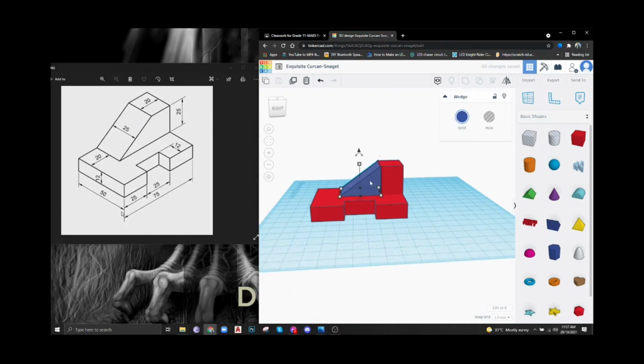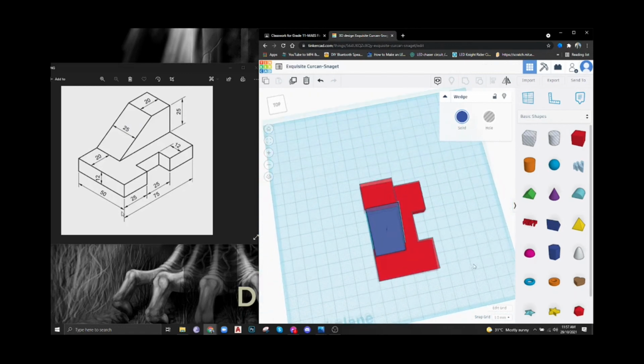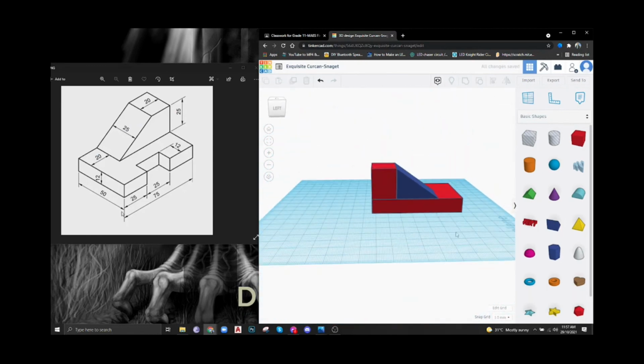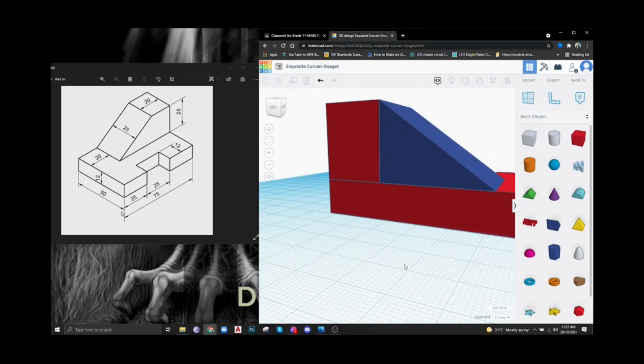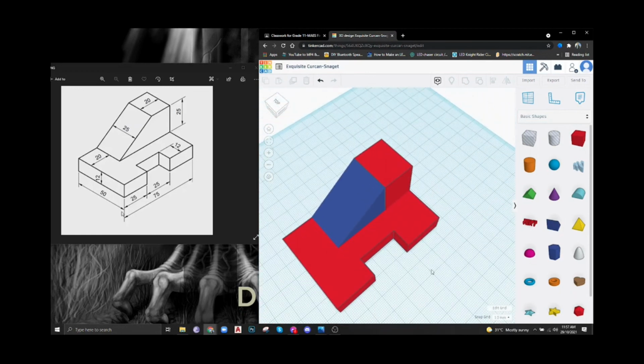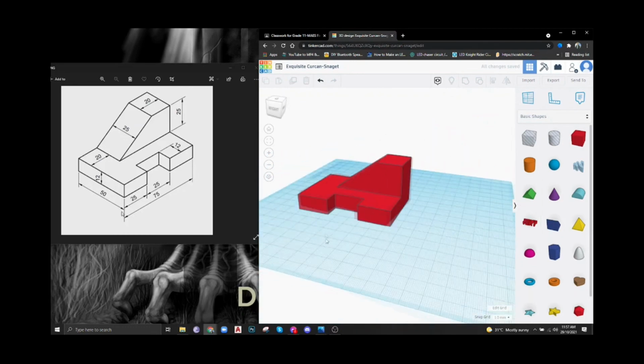First we need to align this one here. That's aligned already. So basically this is the shape. What's left to do is to make this one whole object. Select everything, then group it, and this will be one object.